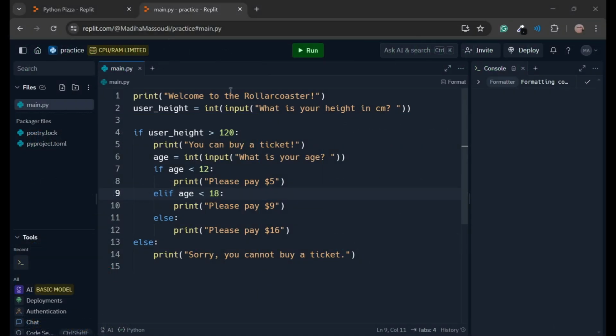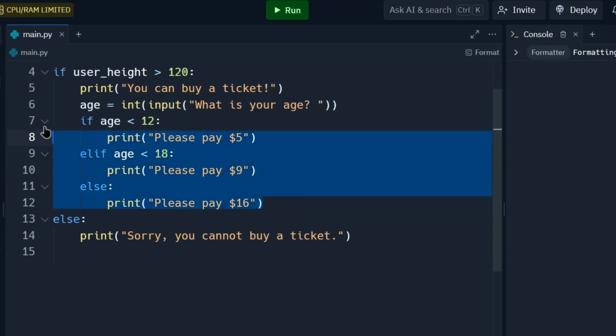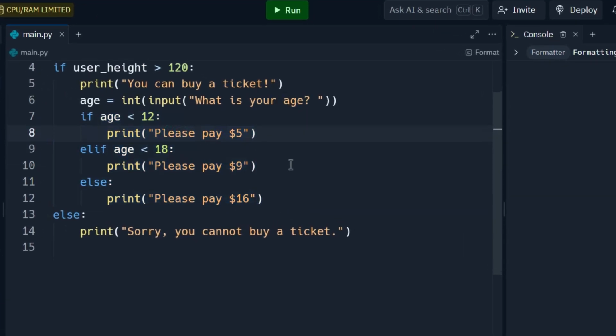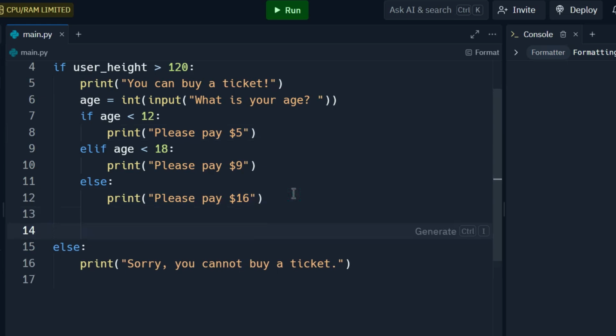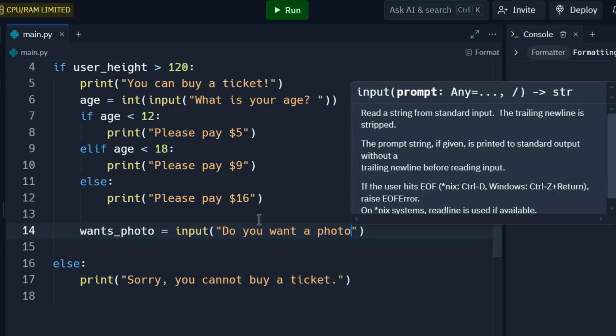So this is the roller coaster program that we created. Now in here, after the user tells us their age and we tell them their bill, we have to check for another statement and that is going to be wants_photo. And we are going to ask the user, do you want a photo?